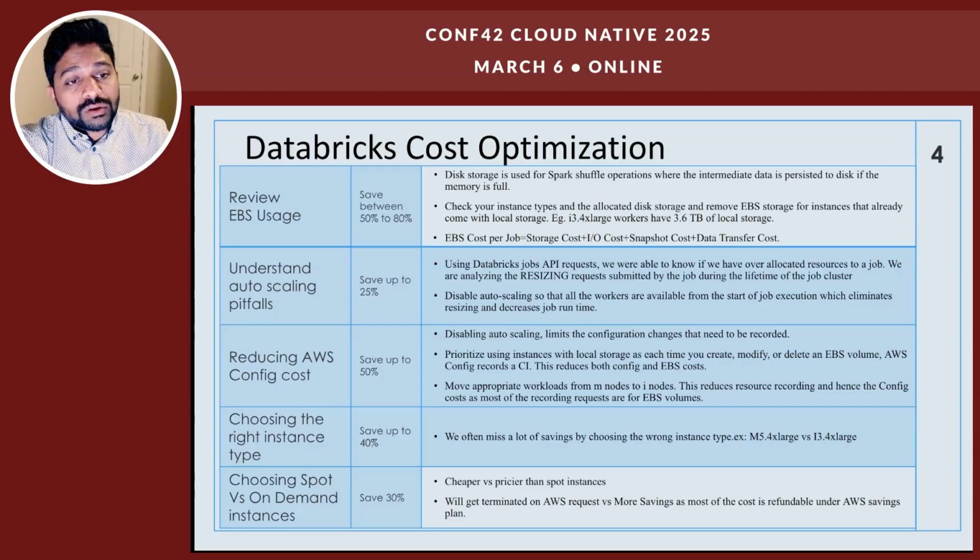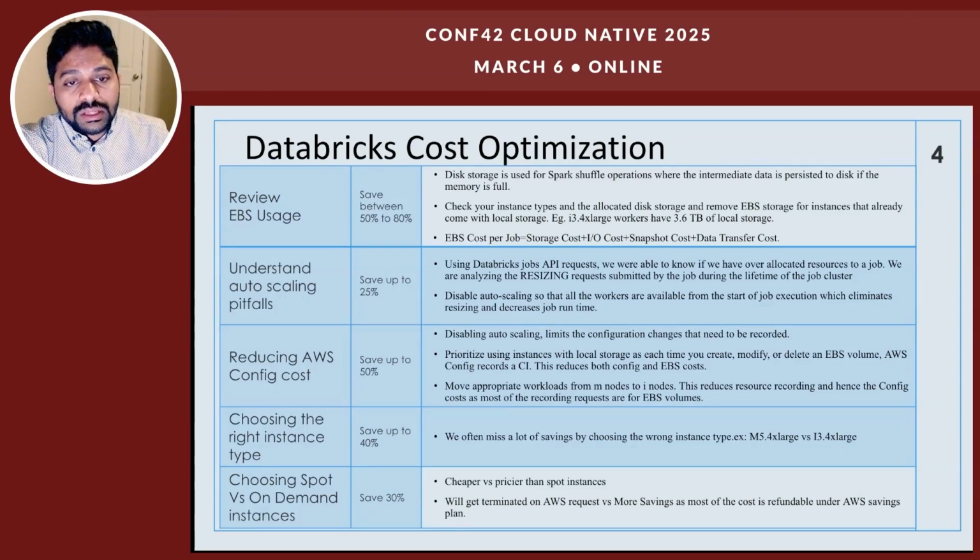Reduce AWS config cost. This is a subsection of auto scaling, as I said previously, where whenever you keep on calling this AWS config from Databricks, it creates a lot of recurrent cost for upscale or downscale of your resources, whether it's the EBS volumes, or adding the nodes, or removing the nodes, anything, right? It always incurs cost and it's a bombardment to the job. So it's always recommended to use the right, appropriate instance.